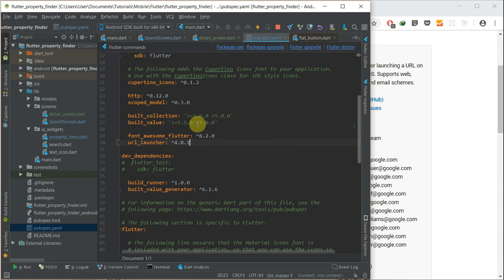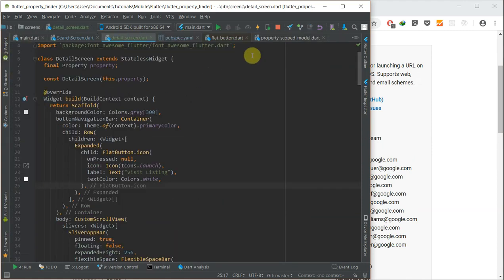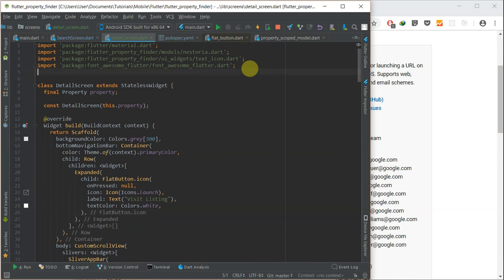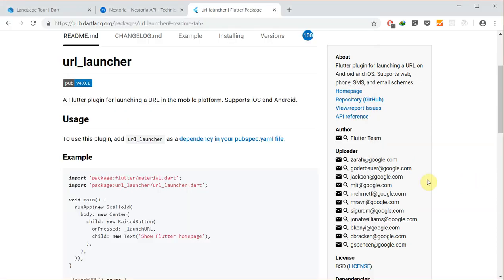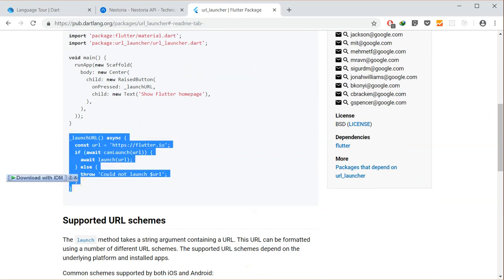Cool. So once that is done, I head back to my detail screen and add these imports over here, and also copy their function here. The launch URL function is a very simple function. I'll copy it.